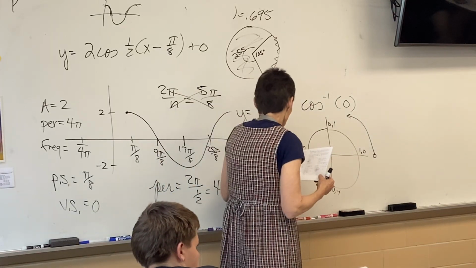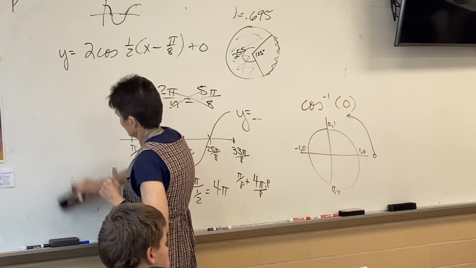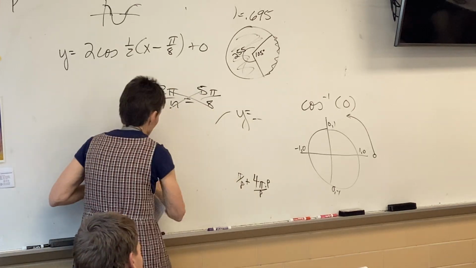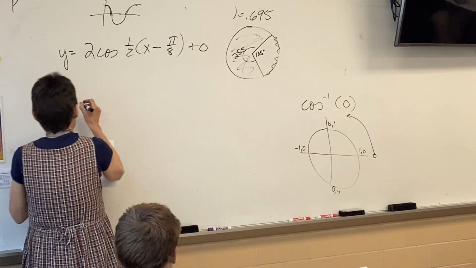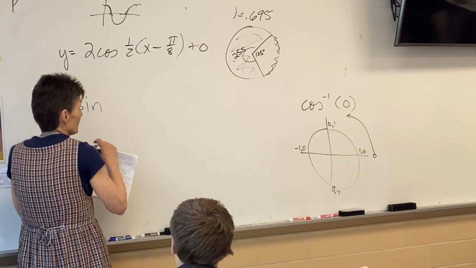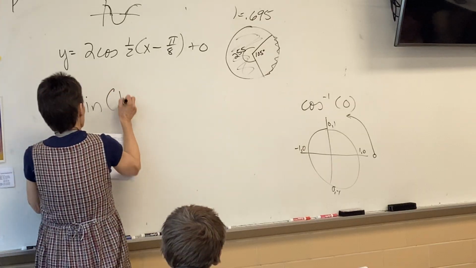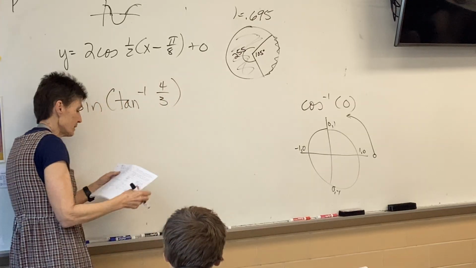How about this one? It's asking what is x? 0. Yeah, this is the first one. I think it's just 0, yeah. Alright, here we would go, because that represents 90.